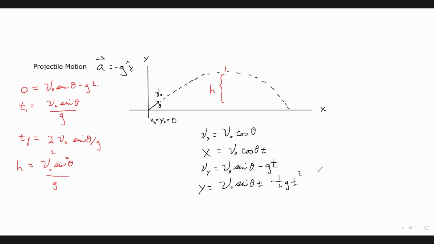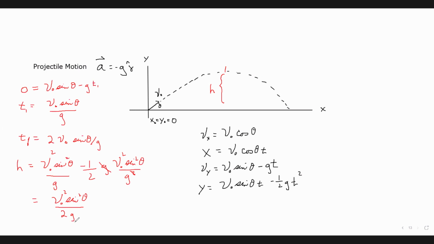Oh, I'm sorry, I lost a term, didn't I? I forgot this term. Okay, minus 1/2 g times t squared, which is going to be v0 squared sine squared theta over g squared. So those cancel. And the height is v0 squared sine squared theta over 2g. Okay, that's the height. All right, that's good to know.